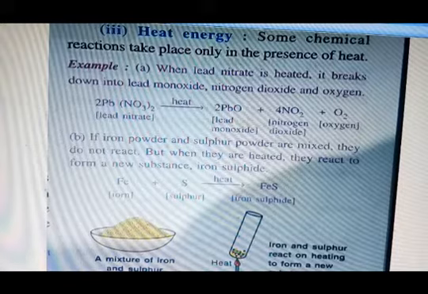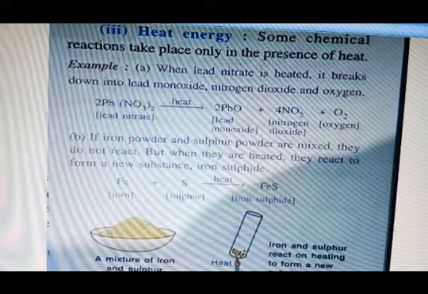Here is one reactant only, so no question of bringing them in close contact, because for bringing them into close contact, we need at least two reactants. Here is only a single reactant. And another thing, if we convert this into solution form also, nothing will happen. So here you don't have to convert it into solution form. Directly you start heating this solid. Then this lead nitrate will convert into lead monoxide, nitrogen dioxide and oxygen gas.